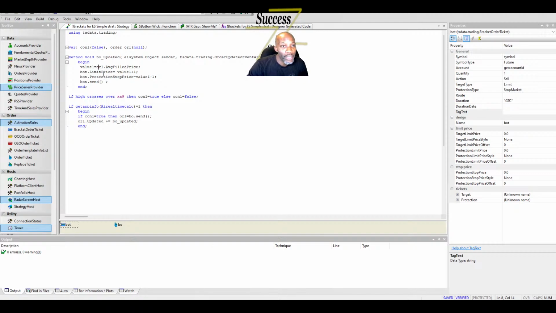Value 1, UT.limit price, 1 UT.send, bracket order ticket. Condition 1, then OR1 equals BO.send.